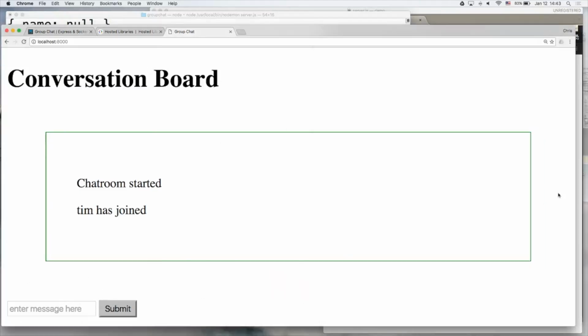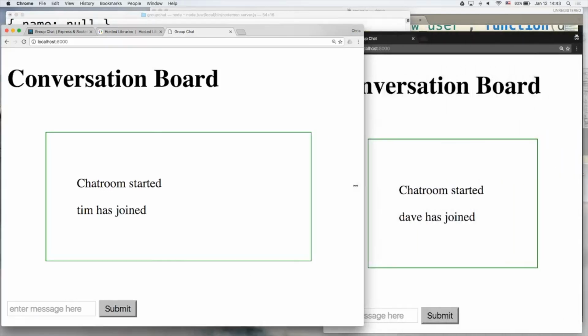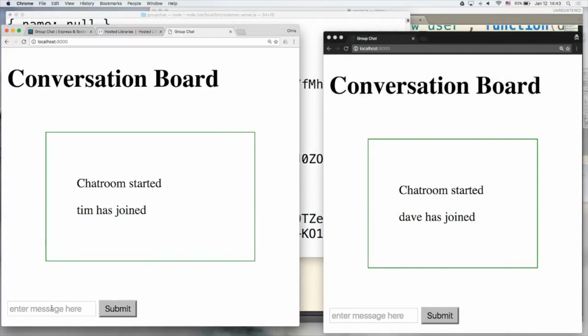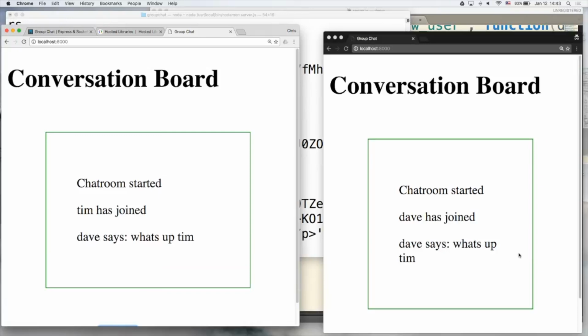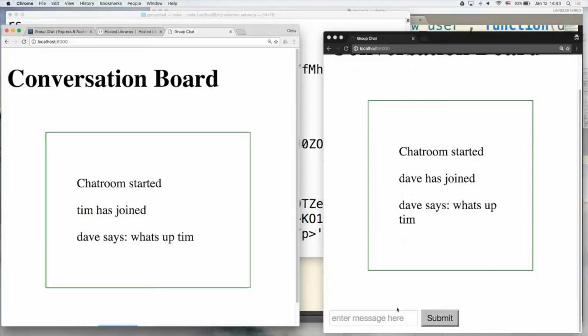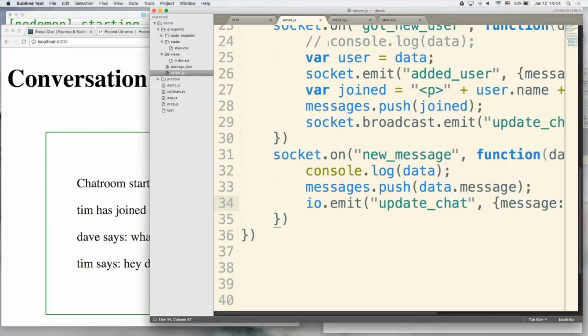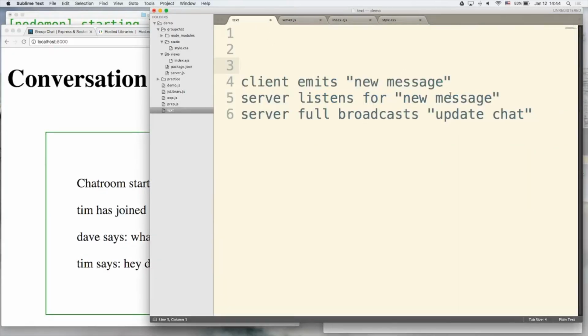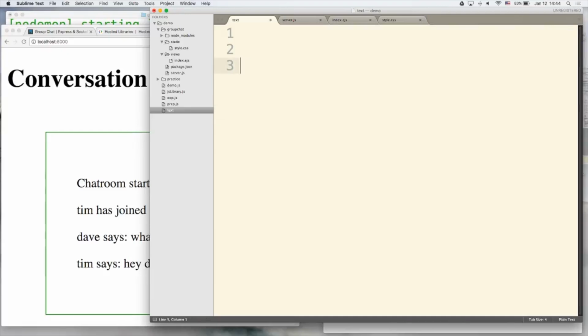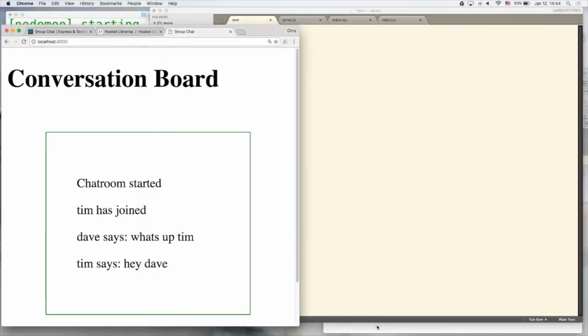here we say, actually, let's shrink this window down. Okay. So this guy is, I should probably put his name somewhere. This guy is Dave. Dave sees Tim has joined, so he says, "What's up, Tim?" Boom, updating both. And then Tim says, "Hey, Dave." All right, so they're updating. And we go in here, so that's new message. So that's actually everything that's required of the group chat assignment.